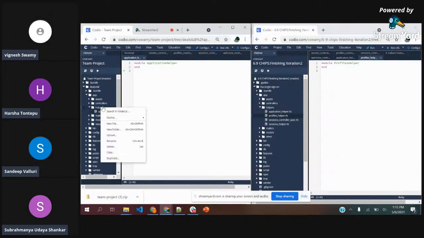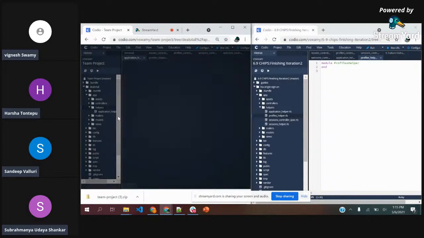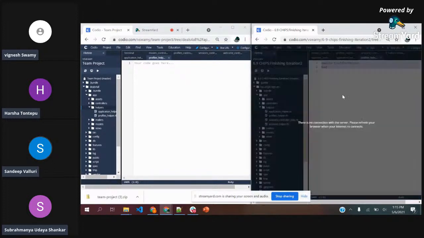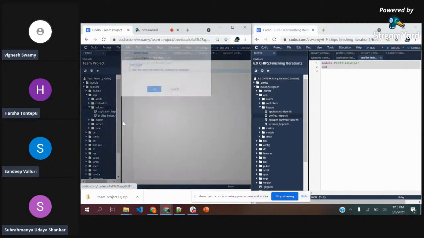All helpers. We have the profiles helper as well, right? Okay, profiles helper and the sessions helper. These three helpers we need.